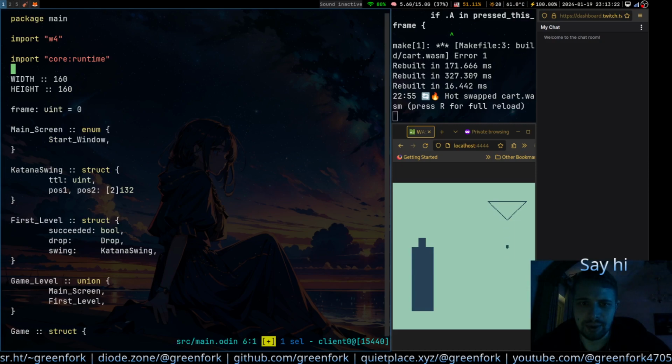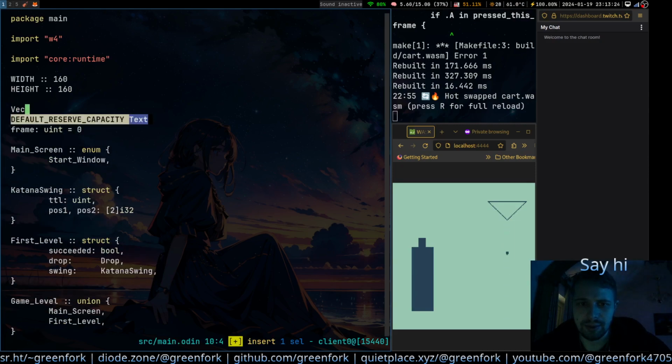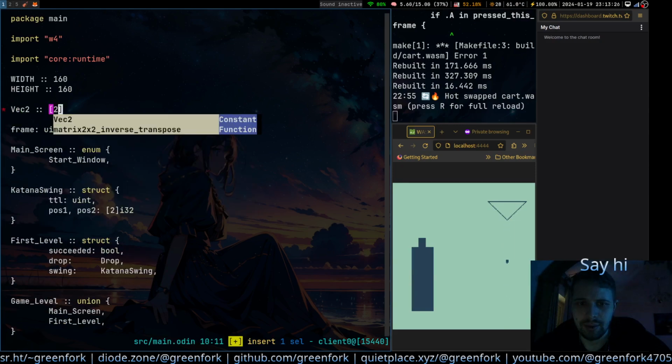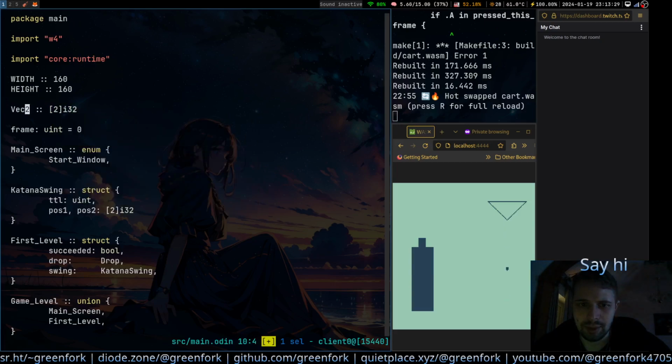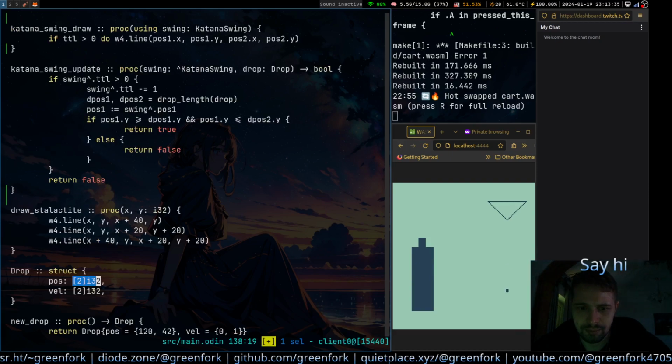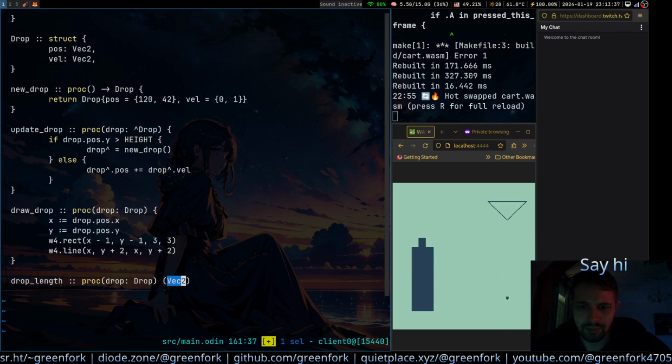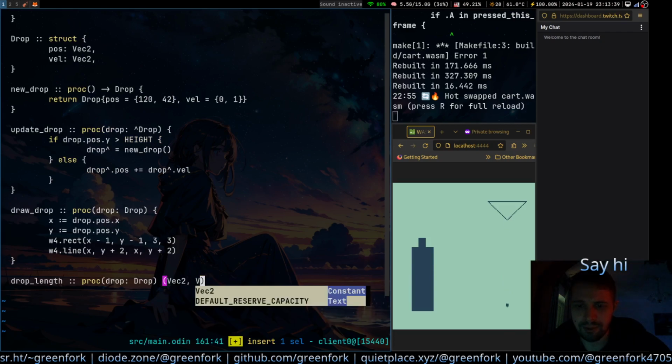Let me do a shortcut for this. Vector. All right, let's go and replace. Okay, this is much better.